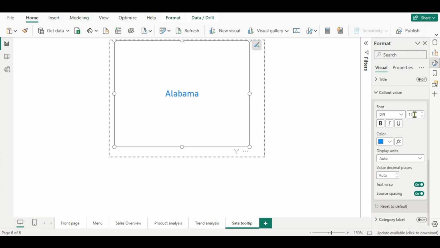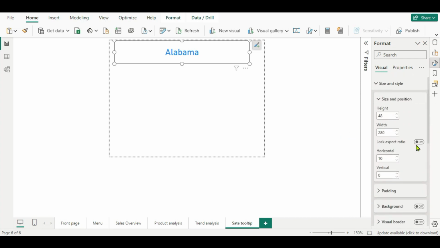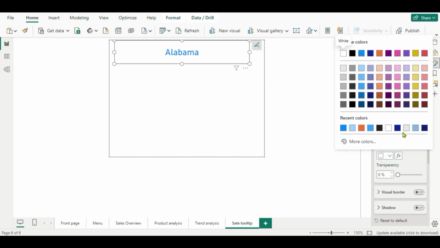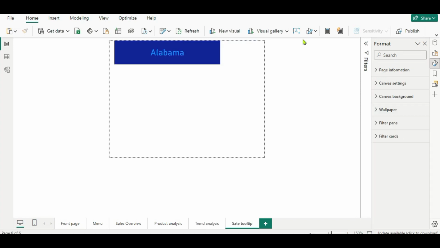We don't want the label also, so it's done. We'll keep it here like this. We can change the background here. We'll take the background color, suppose dark blue. Yeah, it's looking good.